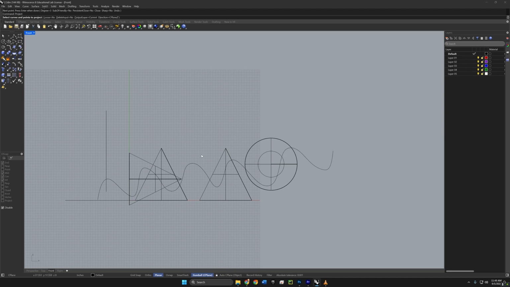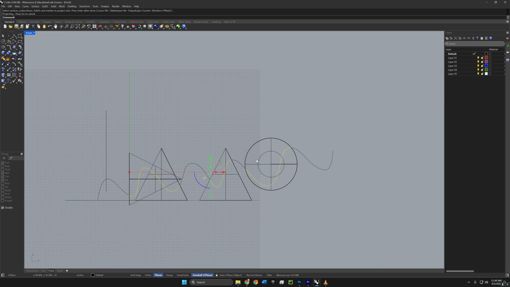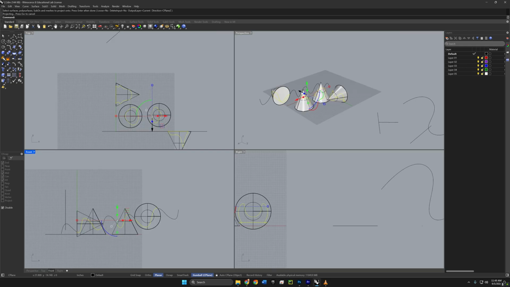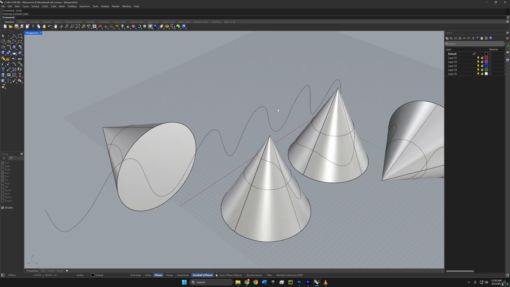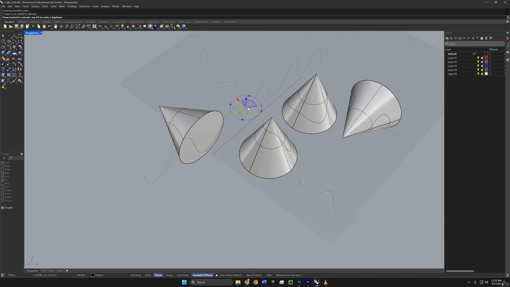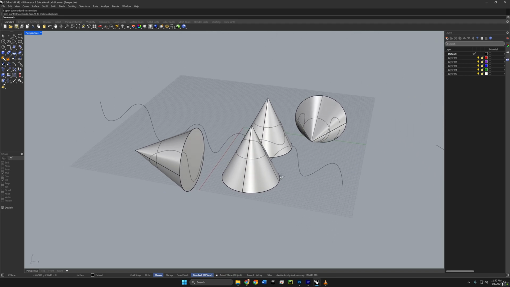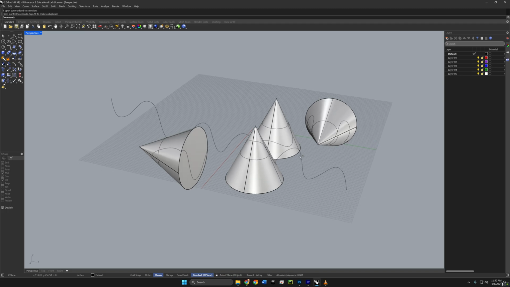So the curves to project are this one. We'll press enter, and then we'll select the cones and press enter again. And now if we go back to the perspective window, we can see the result. And of course, if we were to select this curve and turn it 90 degrees and go into the right viewport, if we run the project command again, we're going to get a very different result because it would be throwing this curve onto the cones from a different vantage point.